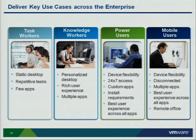So in some cases, it's terminal services. In some cases, it's physical PCs. In some cases, it's high-end blade PCs. And with physical PCs, you can deploy managed virtual machines down to those if you want using local mode. Blade PCs, you can broker back to those, either Teradici-based ones, or you can broker back to them using the View agent. We can really work across a wide spectrum of these use cases, everything from task workers up to mobile users.